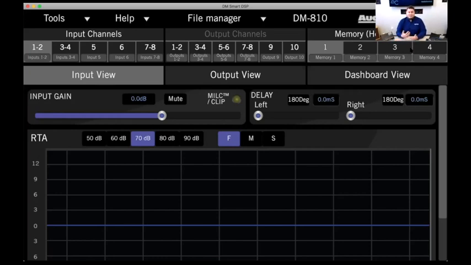Now, this software is obviously not going to be open when we're looking at a customer's car. When we're in the customer's vehicle and the car is rolling down the road with the customer in it, they're not going to have access to this software. So yes, you can switch presets as the technician working on the car by clicking on those little buttons up there, but how is your customer going to switch through those presets? So the way that most people are going to do that is one of 2 ways. They're either going to be using the ACR3, which is our little controller here, or they're going to be using the DM Control app, and we'll go through both ways.